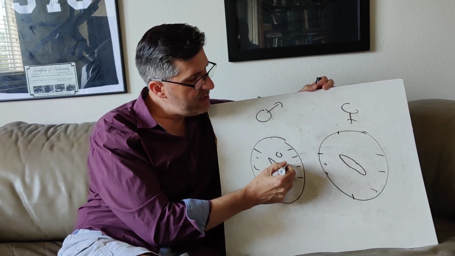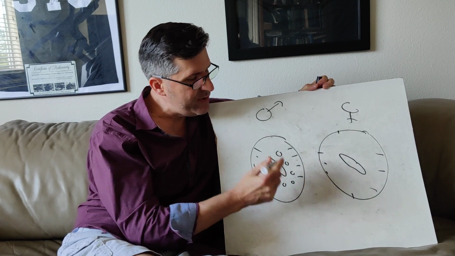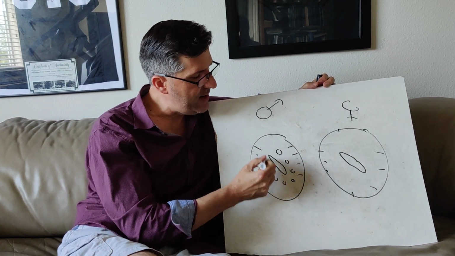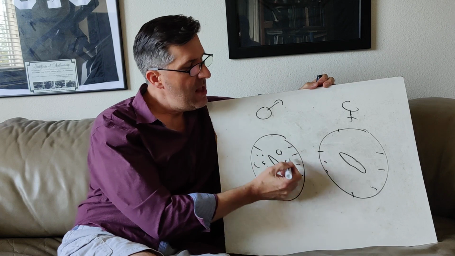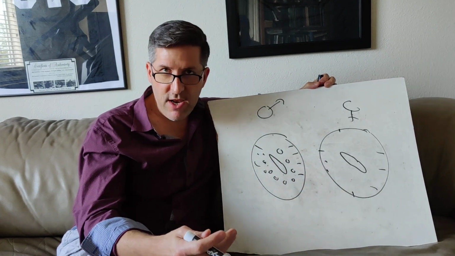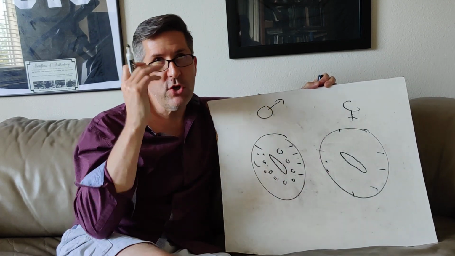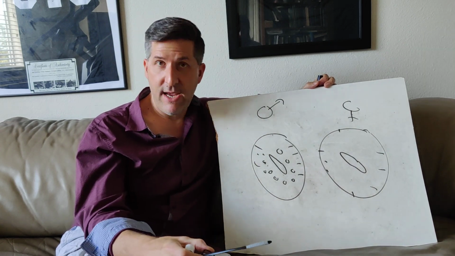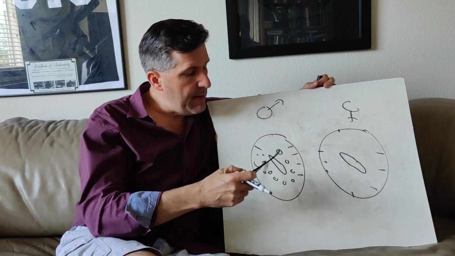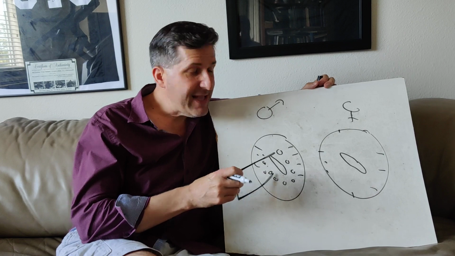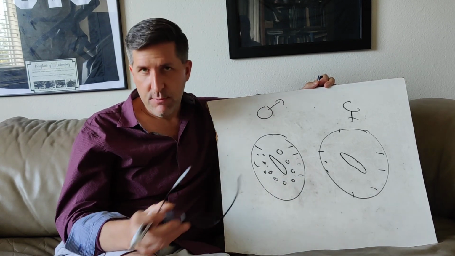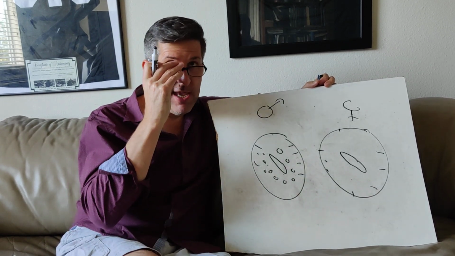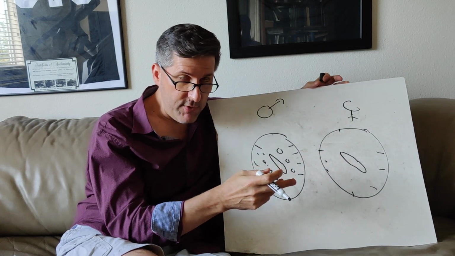Surrounding this, you're going to see a series of small little equal-sized tubes going all the way around, and they're going to have little dots in them. Those little tubes are the seminiferous tubules. Seminiferous tubules are in the testes where the male can make sperm. So all those are seminiferous tubules. The little dots inside the seminiferous tubules, those would be sperm cells. Okay? Now for the female, she doesn't have seminiferous tubules.